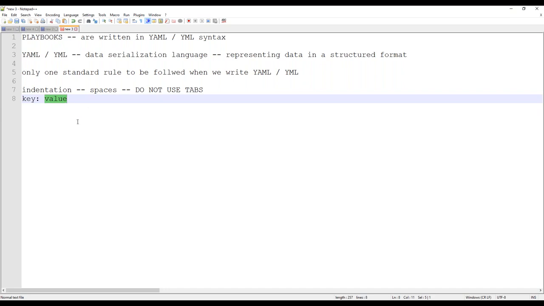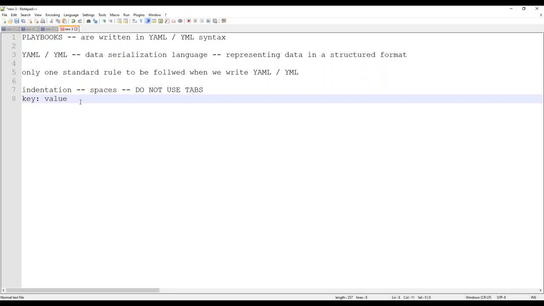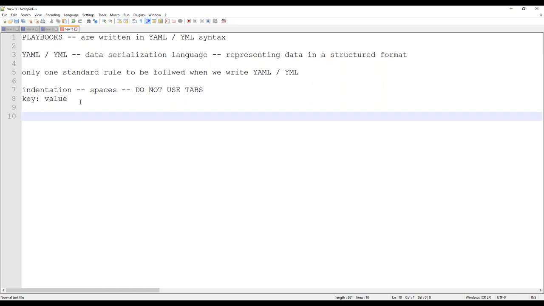One another thing here, team. After these basic rules that you understood, let's understand that there are three types of data structures that we normally write in a YAML file. Only three types of data structure, nothing else apart from that, because I'm trying to write data in a file, and data needs a data structure.